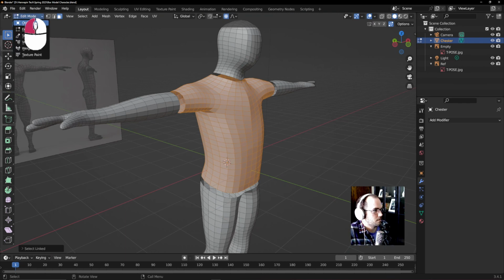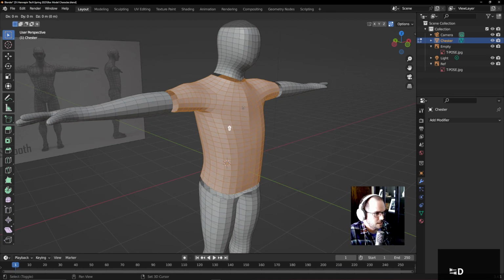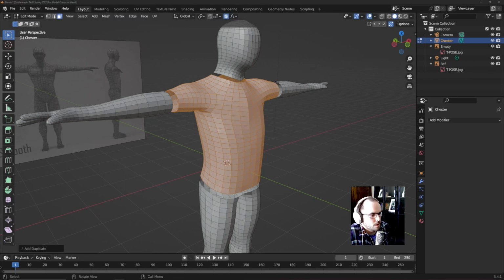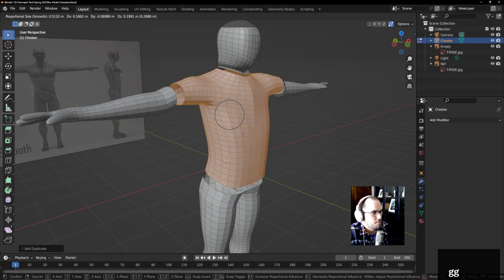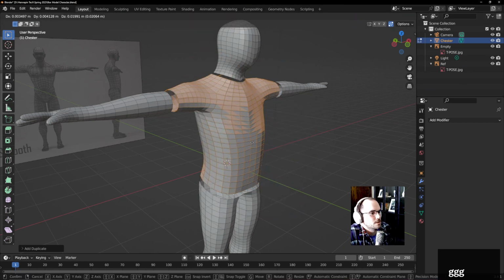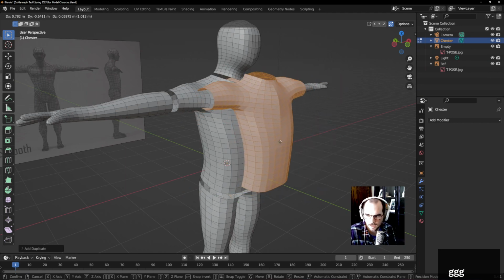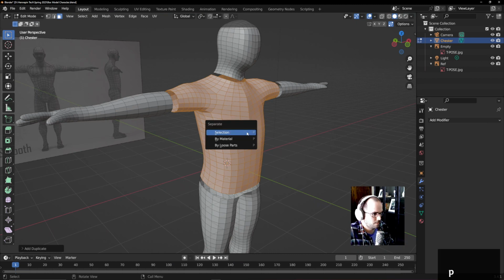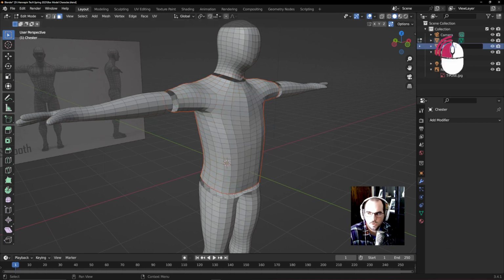If I do Shift D to duplicate that, we have a copy. Oh no, wait, turn off soft selection. So we have a copy of these things, right click to undo that movement, but it's still part of the object. So we need to separate this. I believe P brings up your separate menu, and you choose separate selection. So we can rename this to be like shirt or something like that.